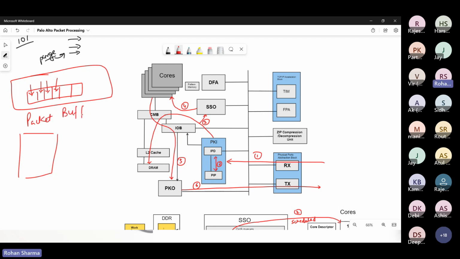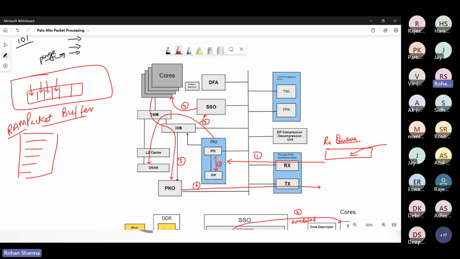Now, where do we have these packet buffers? You have these packet buffers inside the RAM, which is your random access memory, right? And these interfaces as well, your receiving interfaces and transmitting interfaces, have their own queue, the RX queue we call it, to store the packet when it is coming, then regenerate the packet and send it here.